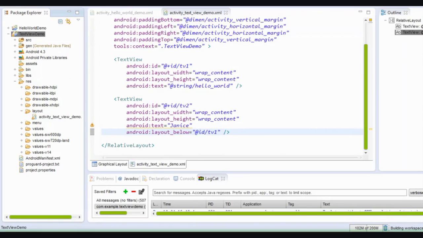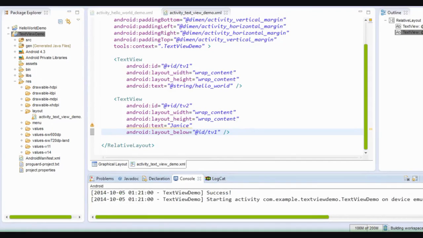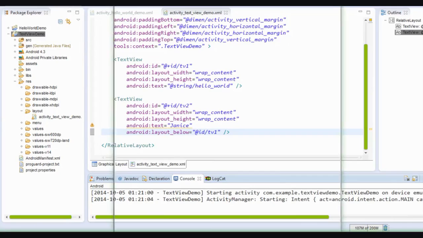To place the TextView 2 below TextView 1, change the attribute from Android:layout_toRightOf to Android:layout_below, and pass the ID of TextView 1 as done before.